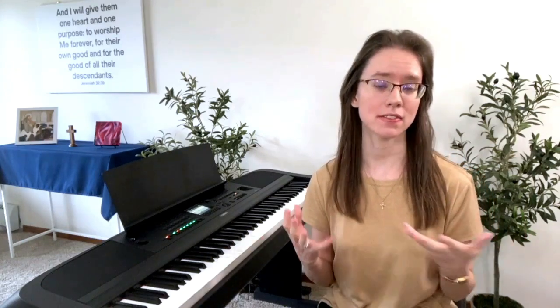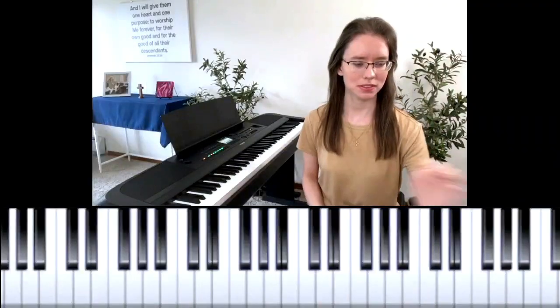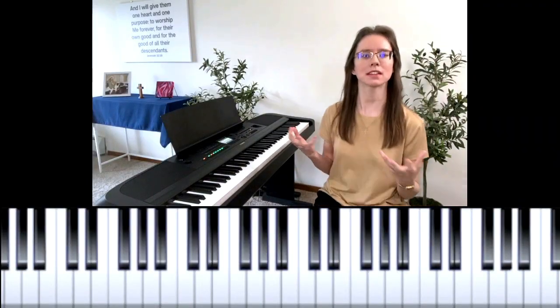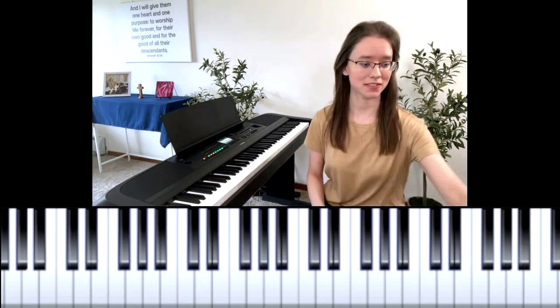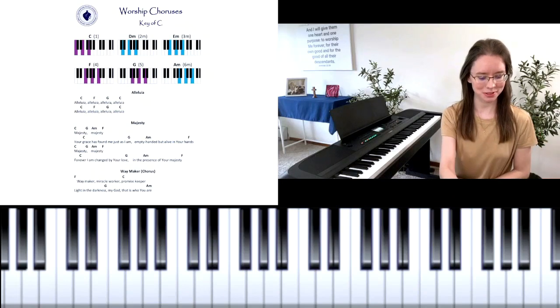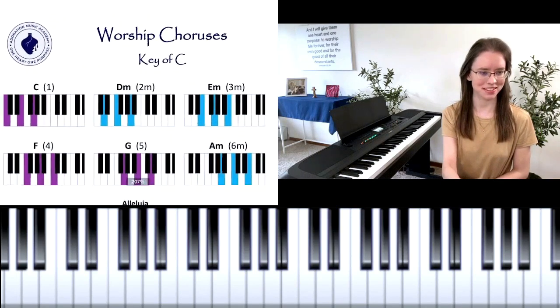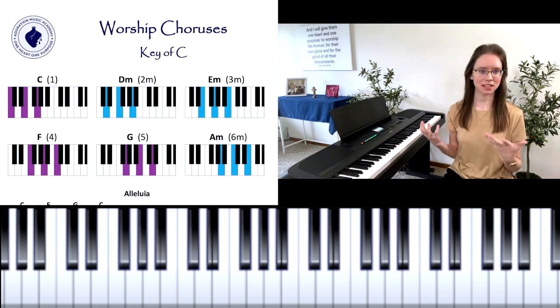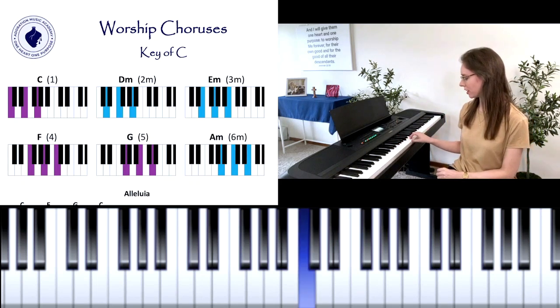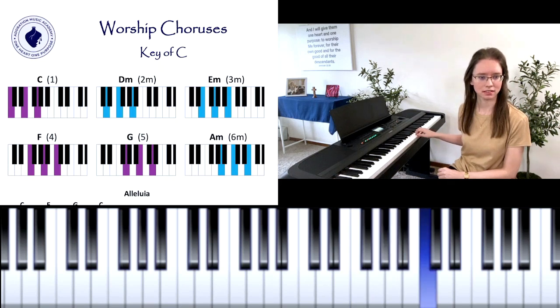Today I want to introduce you to the concept of the key of C, or the key signature of C. This is again a musical term that refers to basically the notes that we play in a certain key. Right now we are in the key of C. If you remember on our worship choruses page at the top, it says we are playing the key of C. And so the key of C simply means that we're going to be playing all white keys. Okay, so we're not going to use any black keys in the key of C.